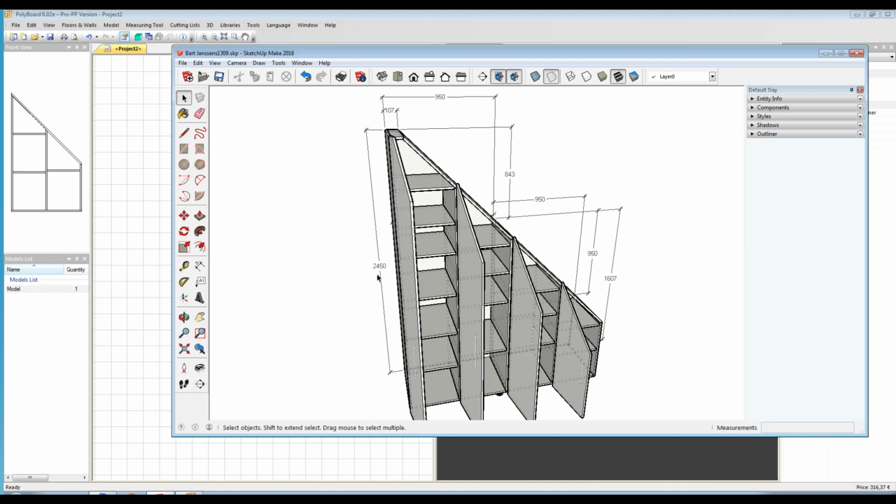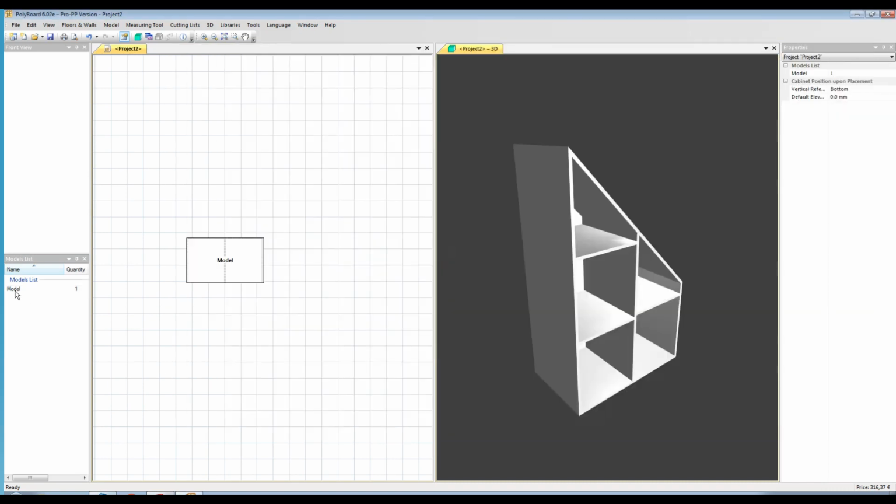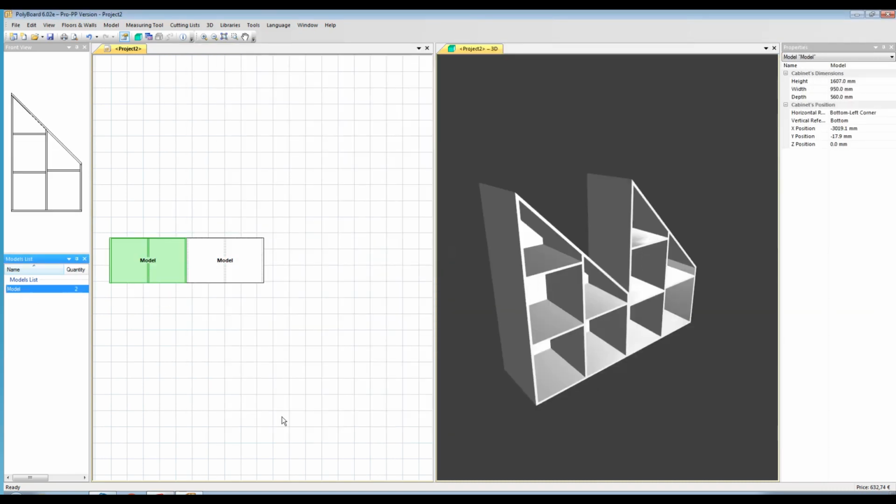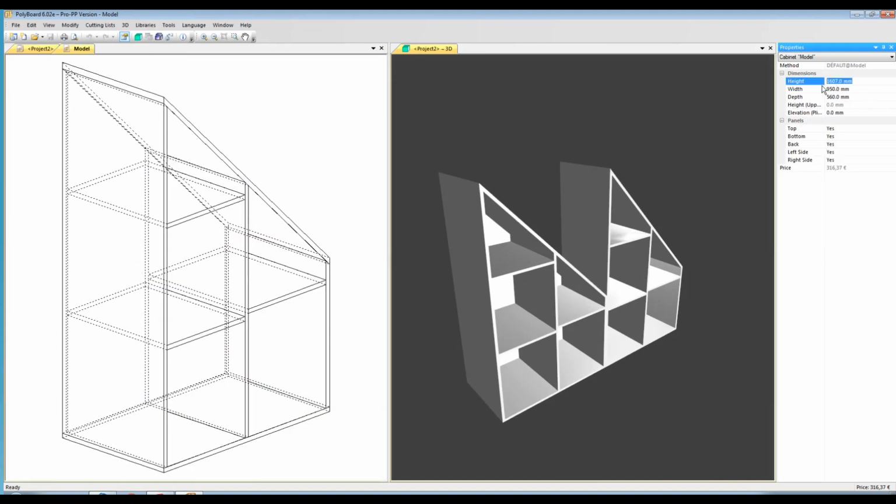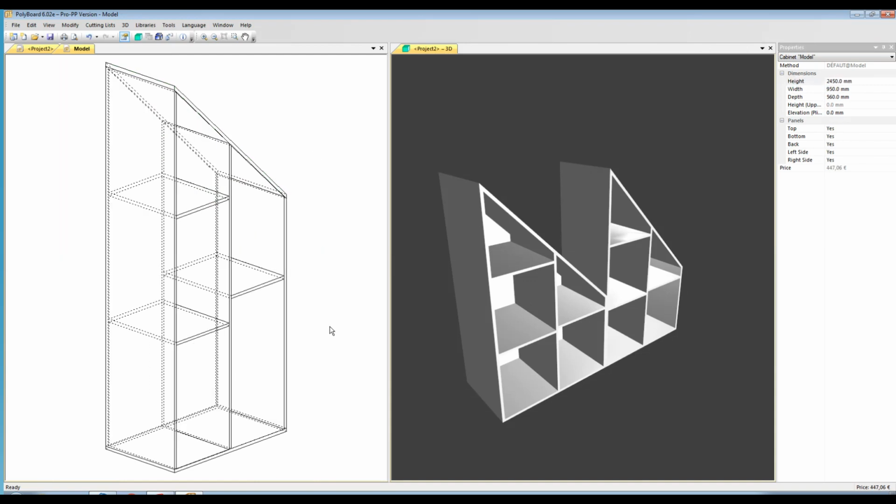Now this element is 245 high and the same width, 950. So I'm just going to drag the same element onto it. Click twice on this second element, give it its height of 245, maintain its width 950, so we've got its height here now. Let's get rid of the shelf and this shelf, because we don't want the same number of shelves in it. We'll keep the inner upright. Now what we need is to make this top sloping with a flat section and a slope.